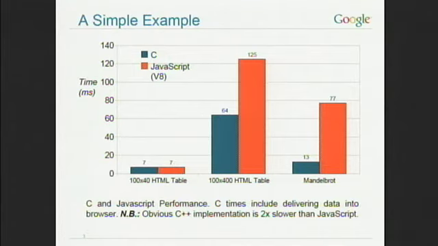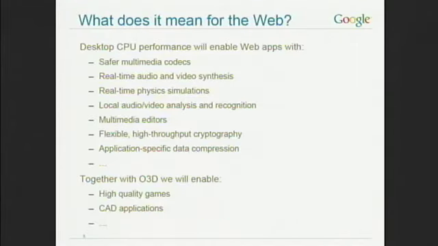So anyways, we want to make things really fast. And what does this mean for the web? Well, we want to enable a whole new set of applications that aren't really possible. You can't even imagine doing these in JavaScript. For example, implementing video decoders. We'd like people to be able to implement their own and deploy them easily. Audio and video synthesis, let alone decoding. We want to be able to synthesize audio and video like you might expect in a game. Multimedia editors, and eventually with a system called O3D, which is kind of a companion to native client and will give the browser direct or better access to graphics hardware, then we'd like to see people do things like high-quality games, CAD applications, the kind of things that you really need to go to the desktop for now.